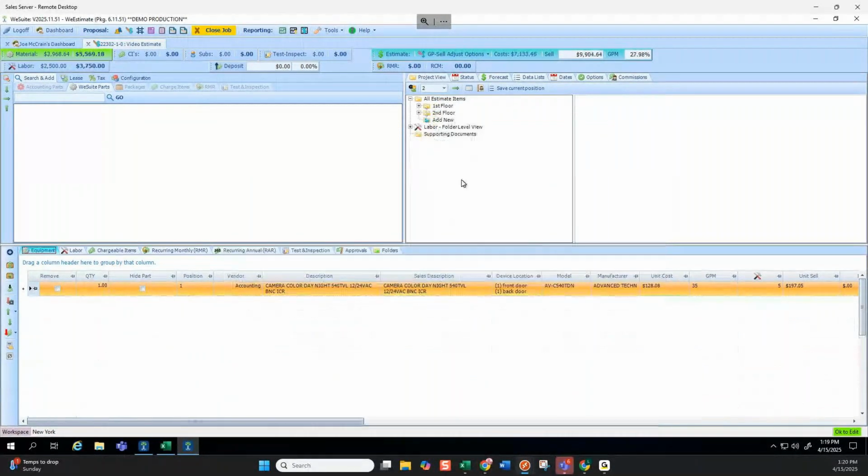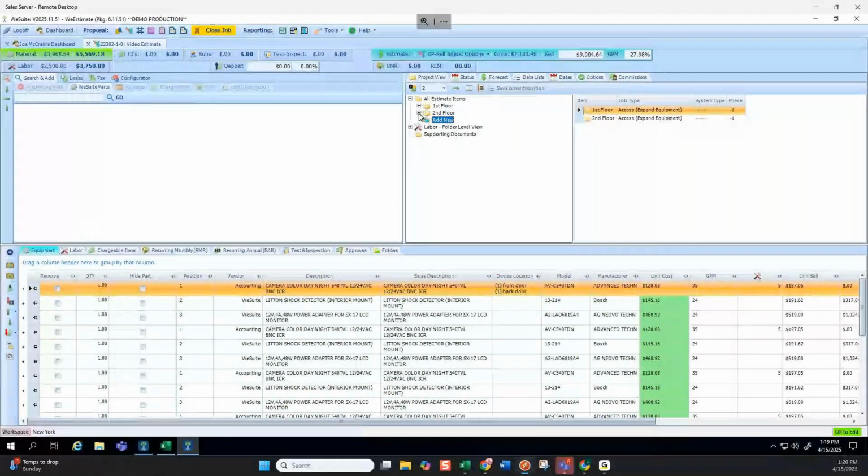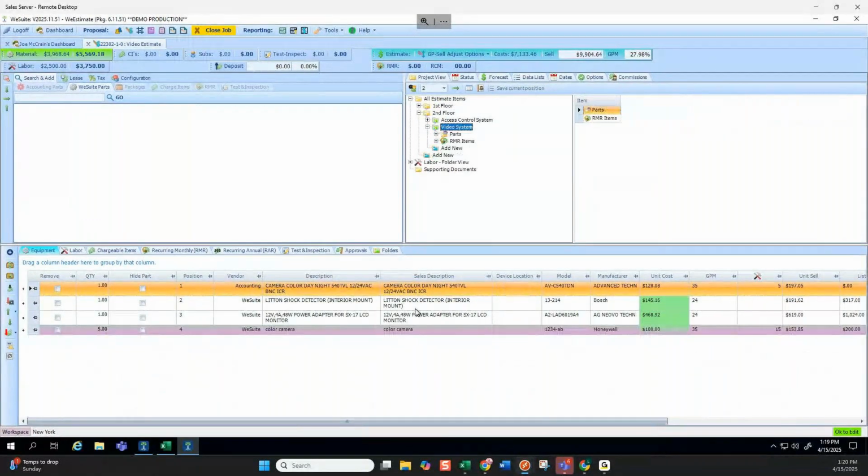And now within those folders, I go back to video now, you should see a row in purple. The purple part indicates that this is a one-time part that you manually added to the system, and it will come up and be flagged if you try to import this job into an accounting system, because that accounting system is going to say, I don't recognize that part. So that is why this is a feature that is available based on user rights.